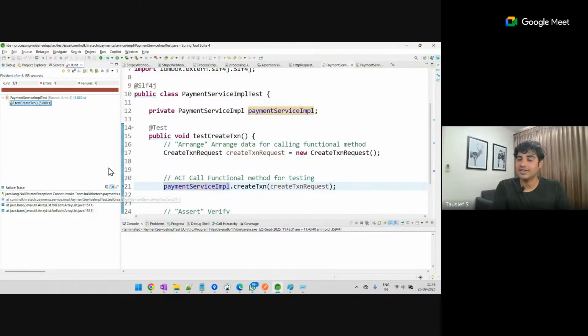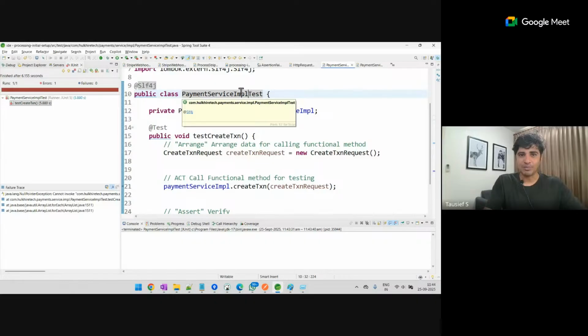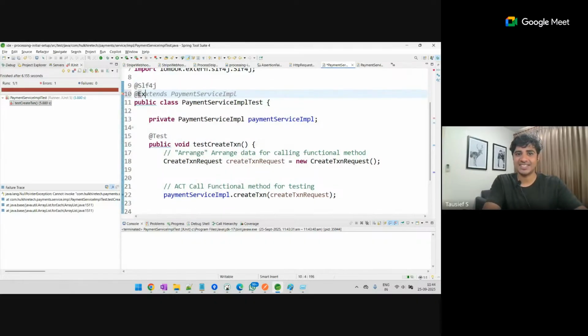Now we need this object. What are we saying? There are more annotations. We need unit testing and mocking way of objects so that we can achieve our unit testing effectively. How do you do it? At class level, you apply this annotation @ExtendWith, Mockito extension, Control Shift O. Yes, this one.